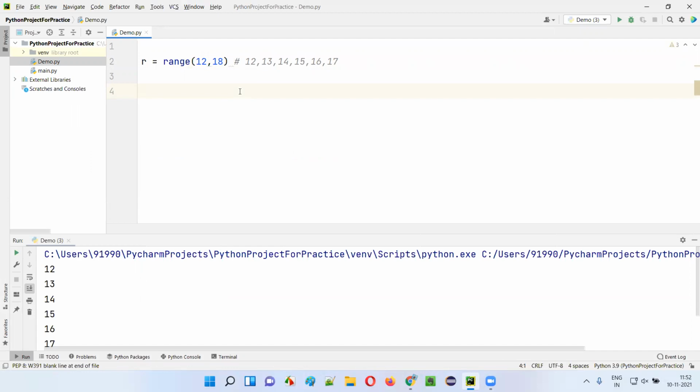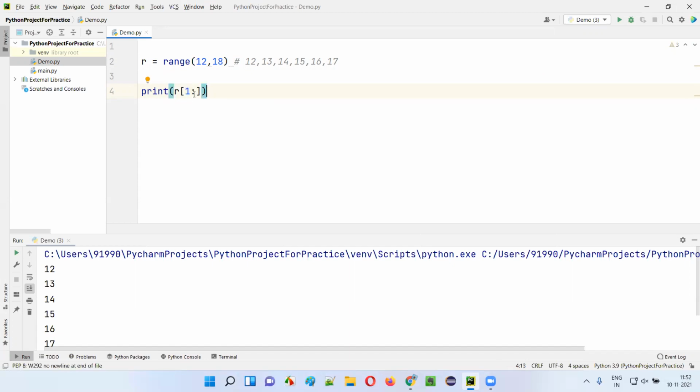How to get that? For that, guys, I'll say print of r of, and inside this r I'll give slicing, starting with index 1. I'll say 1 here, colon. Slicing means slicing like a mango, guys. In a mango, you don't want to eat the bigger piece. What will you do? You slice the complete mango, and that portion you will eat, right?